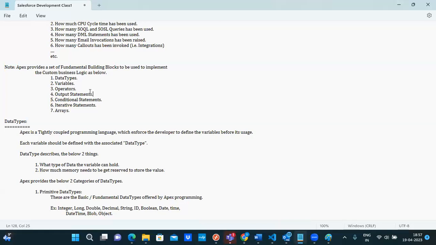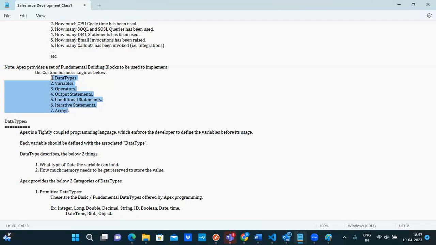And then we will go ahead with the conditional statements. You know the conditional statements, right? If, else, while, do while. Then the iterative statements, for loops, while loops. All these are very important because this will help us in writing a very good Apex code.